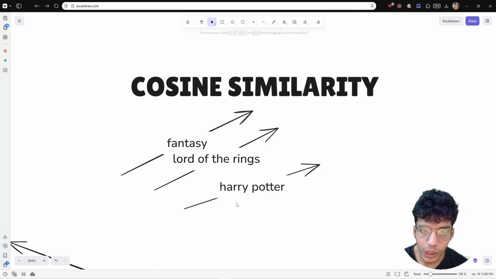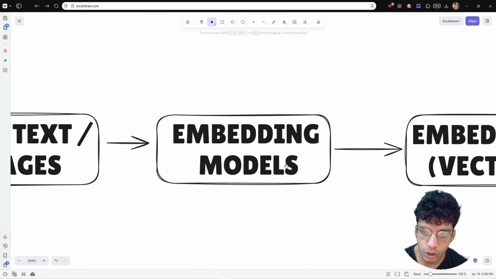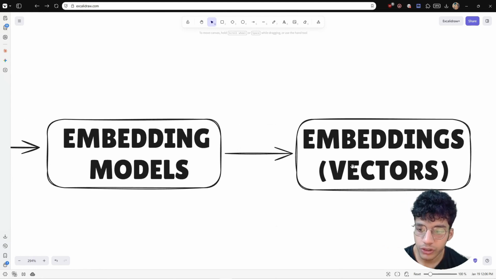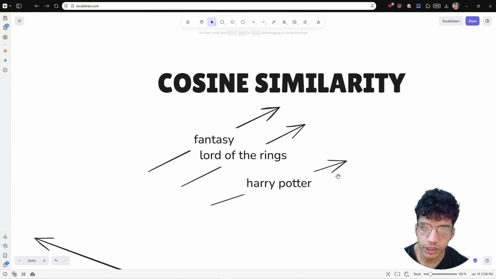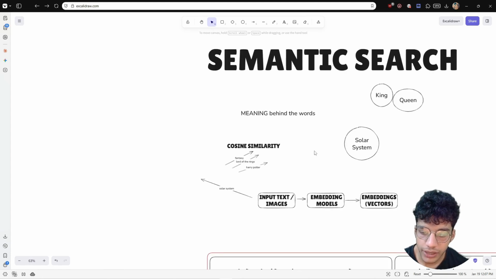You have a bunch of text, you embed that text using some sort of an embedding model over here, and you generate the embeddings, which are just vectors under the hood, right? Then you use mathematical formulas like cosine similarity, like Euclidean distance, and a bunch of other formulas to tell which vectors are more similar than others. And then you use those scores, those formula answers, to rank the search results and show the most similar search results at the top, right? That's how semantic search works.